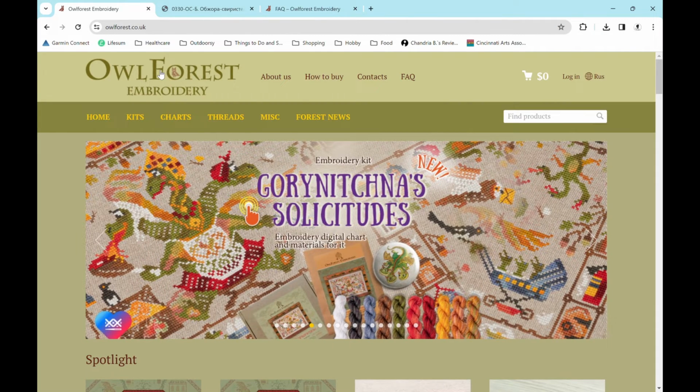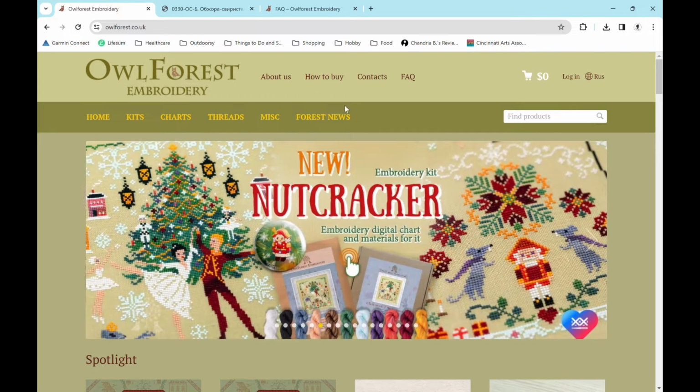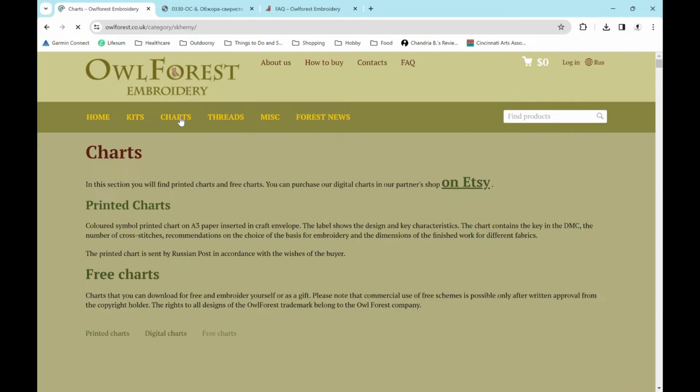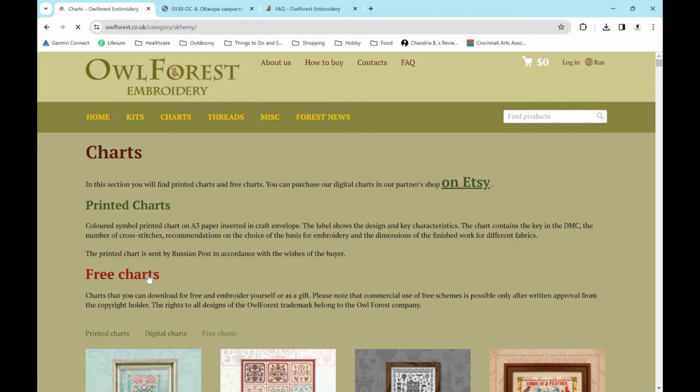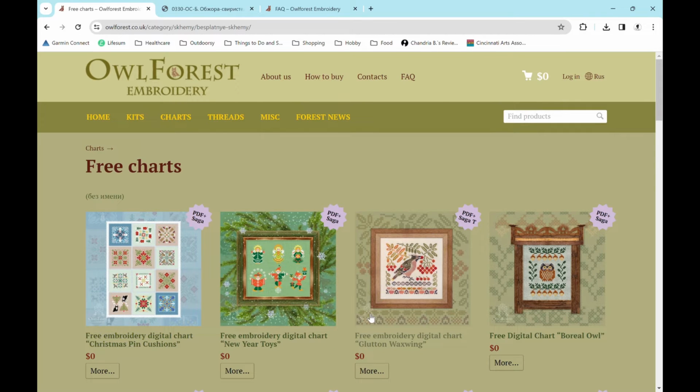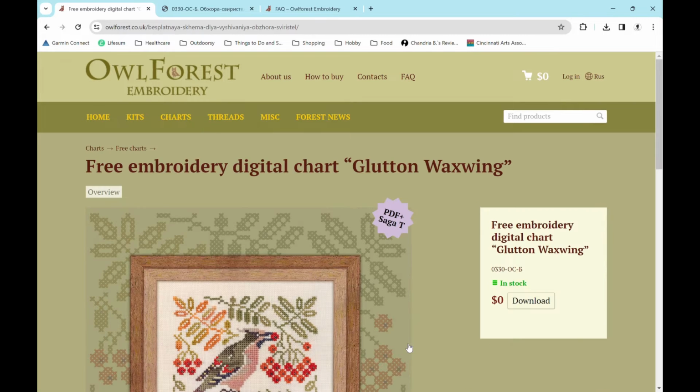Today I have a bit of a special video. I want to show you something that I haven't really seen anyone talk about. This is specifically talking about the Cross Stitch Saga software app that is used by OwlForest Embroidery for their cross stitch patterns.